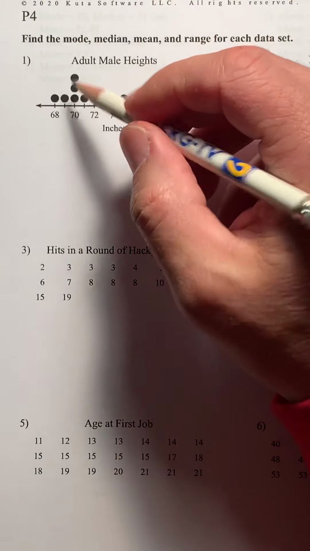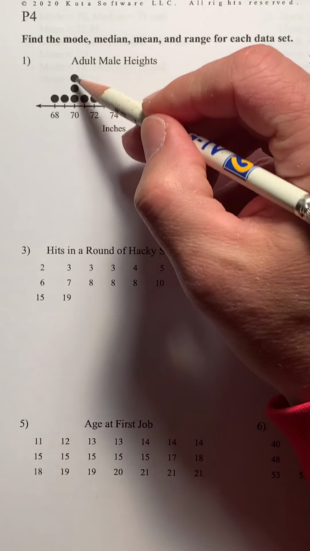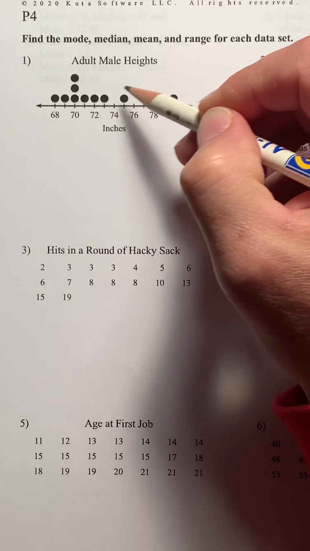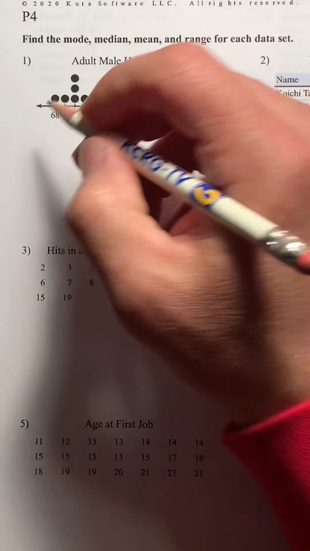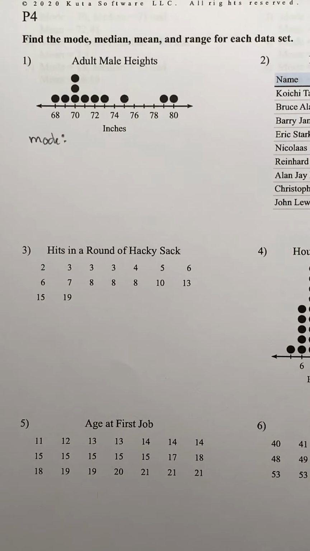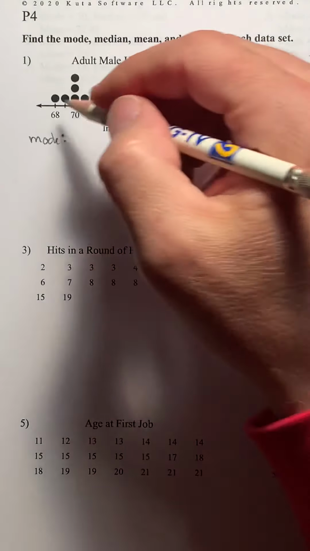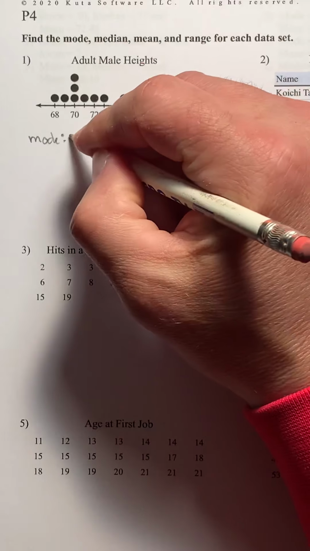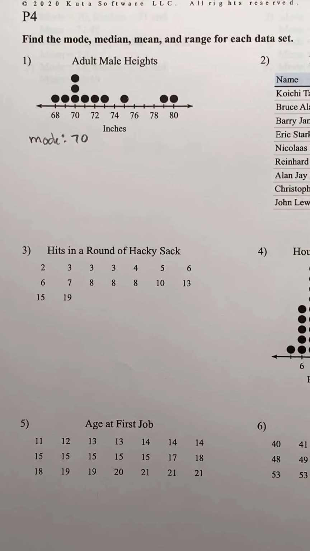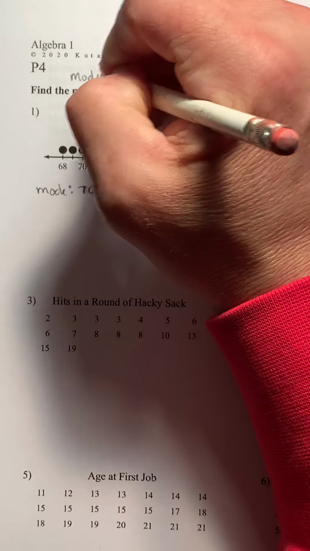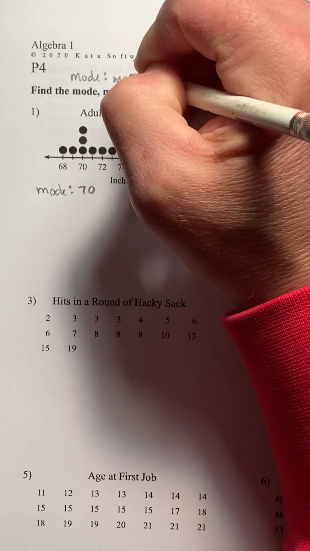We have a dot plot here where we have the numbers 68 and 69. We have 70 three times, and then 71 and 72 and 73 and 75 and 79 and 80. Our job is to find the mode. That's the easiest one to find, and especially in a dot plot, it's the easiest one to see, because all we're looking for is what number occurs the most often, and obviously 70 occurs 3 times. Nothing else occurs more than once, and so our mode is 70. The number occurs the most often, right? Mode means most often.